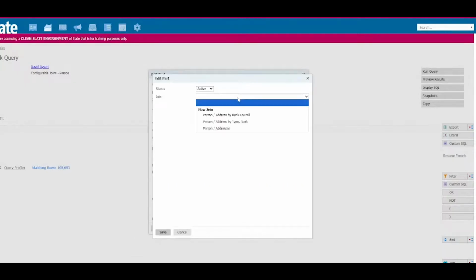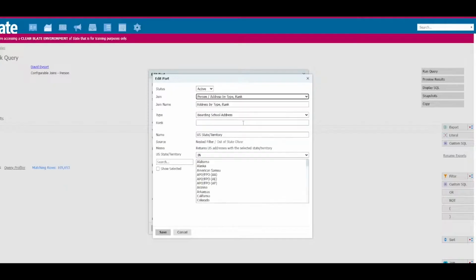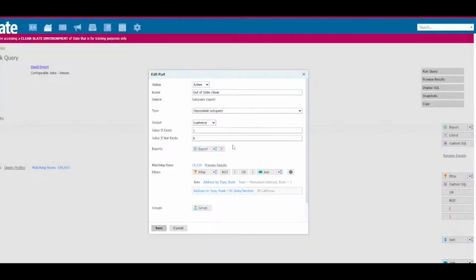So we're just going to join address by type and rank. We'll go with rank 1, and we'll just go with a permanent address, and we'll go California. I don't think I actually assigned permanent versus active when I imported my dummy data, but we have some matching data, so that's great.